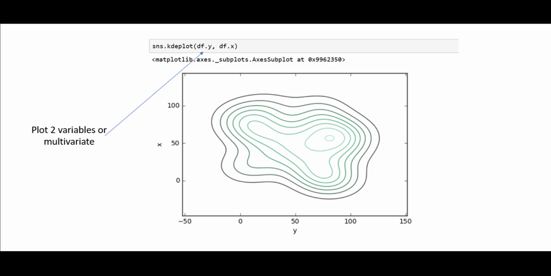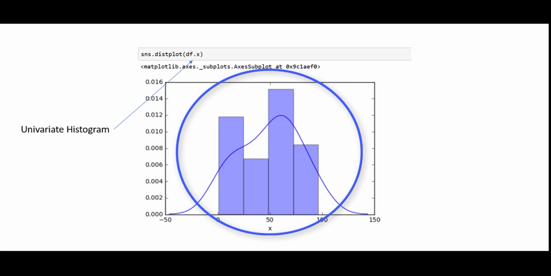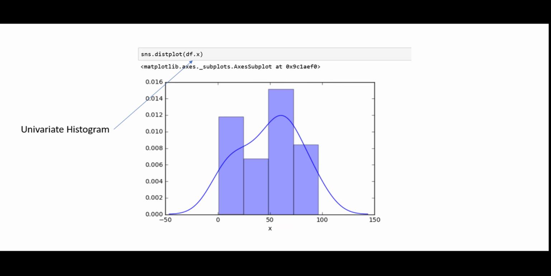Next, we're going to plot 2 variables using kdeplot. Here we are plotting kernel density using a bivariate distribution. I bet you know what bivariate is, right? Yes, we're going to use it on 2 variables. Again, another fancy way of saying this time we're going to use 2 variables, x and y. Lastly, let's plot a univariate distribution using a histogram. It automatically calculates a good bin size for our data. In this lesson, we can see just how powerful Seaborn is, often with a single line of code.